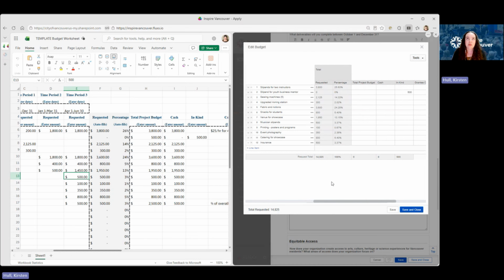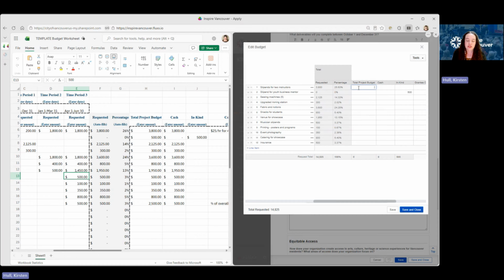Now, my total project budget might be bigger than that. I might be funding different parts of this program, either through in-kind donations or through existing revenue. And that's where you're going to fill in this total project budget column. This total project budget is going to include your request, so for this one, that's going to be the $3,800.